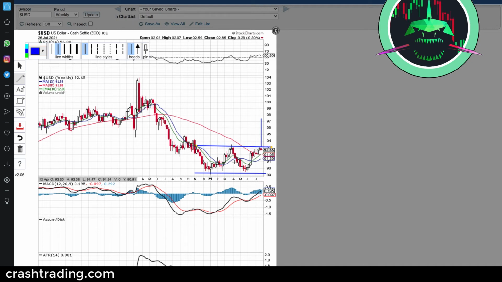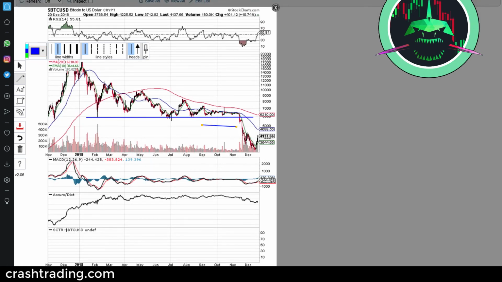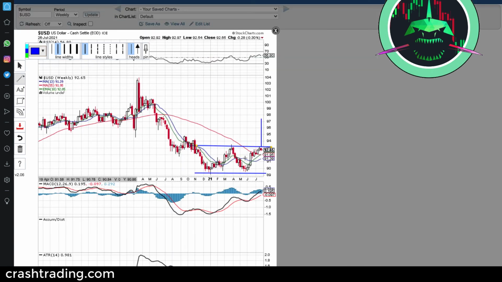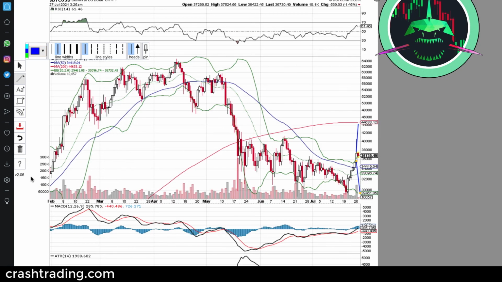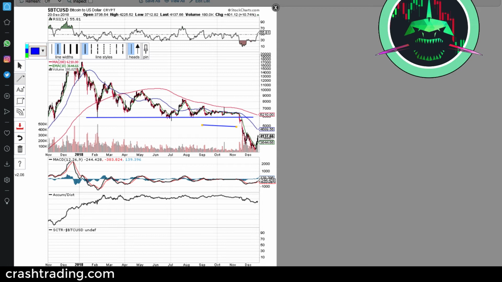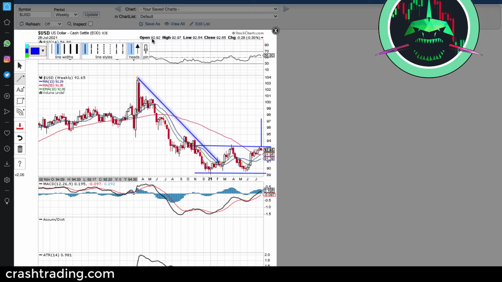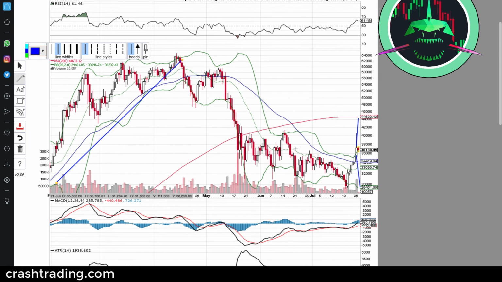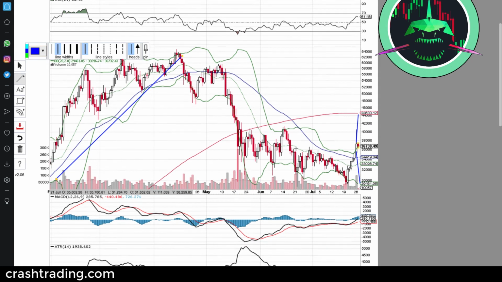And just in case you're a complete rookie and you don't know that the US dollar is inversely correlated to Bitcoin, just look at it, right? Bitcoin goes down for the last few months. What has the US dollar been doing? It's been going up for the few months, right? Look at this from last year in 2020. The US dollar goes down, Bitcoin went up. It had a huge run up, okay? So they're just inverse to each other, right? When Bitcoin goes up, the US dollar is typically going down, and when the US dollar is going up, Bitcoin's going down. All right, sorry to the guys who already know that. Just remember, we've always got new guys who are trying to understand this, and we're always going to be there for them as well.